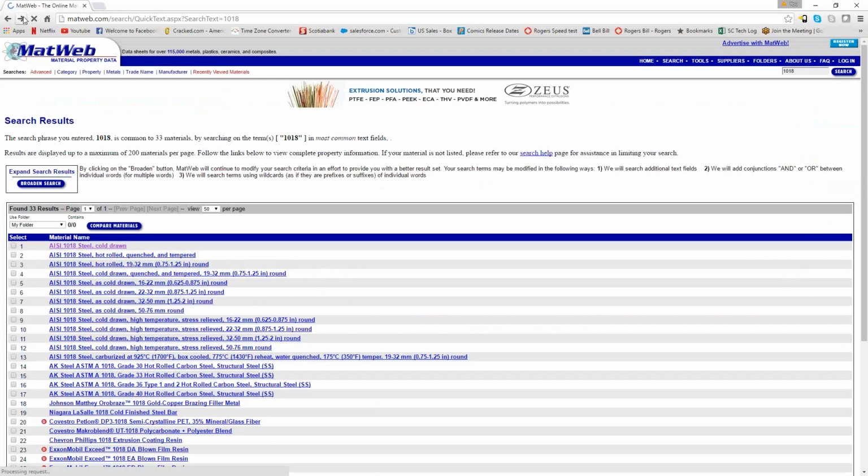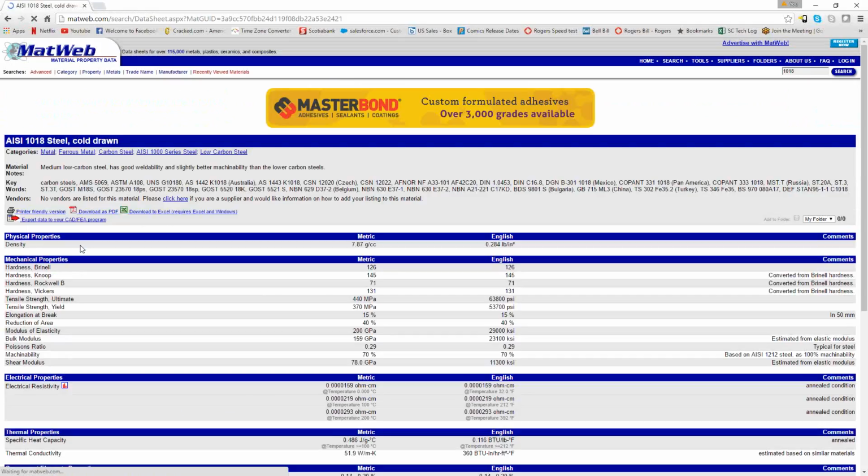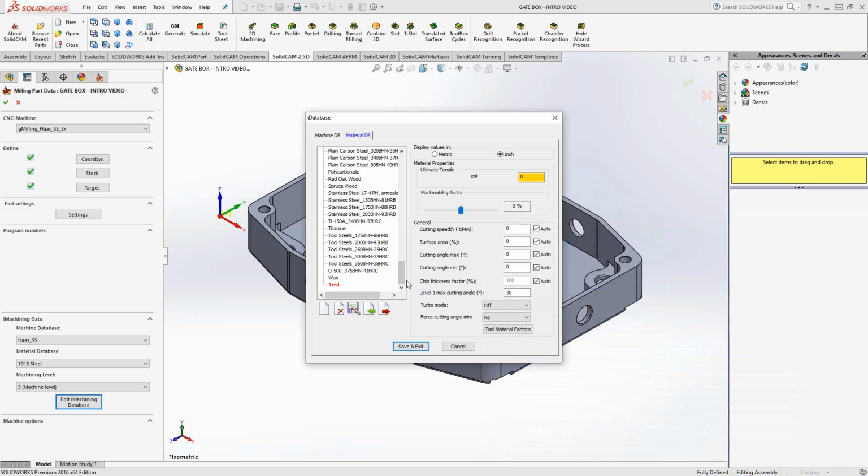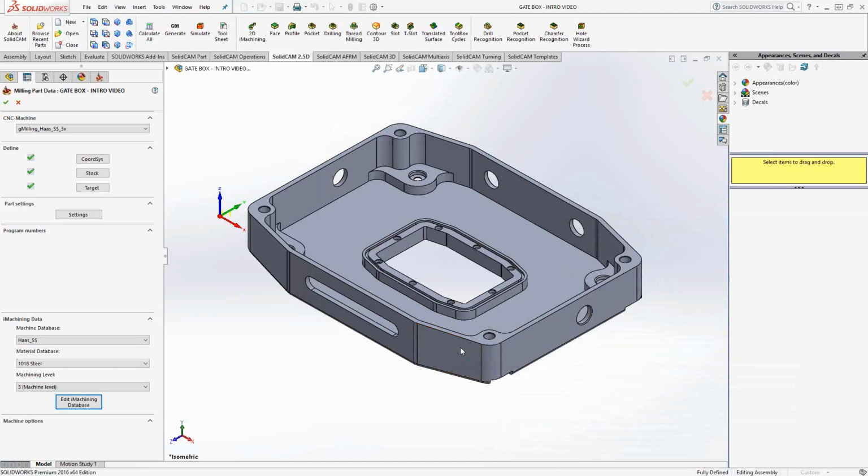If I continue on and do a search for it, it'll bring up this list here. These are the data sheets that come up for that search. I'm just going to choose the first one as an example. What we're looking for here is the ultimate tensile strength. The ultimate tensile strength of 1018 steel is 63,800 PSI. So I take that value and return to my iMachining, and you see that I've already done it for my version of 1018 steel right here, the 63,800 PSI. If we jump out of here, that's all we need to do in terms of the definition of iMachining.